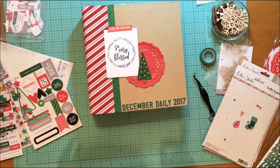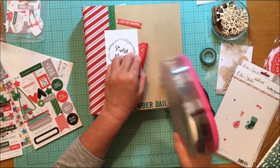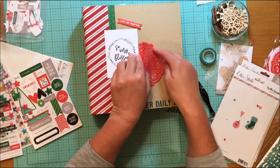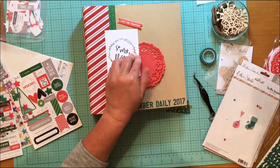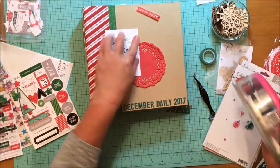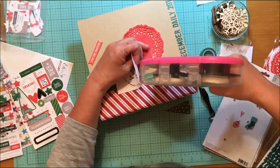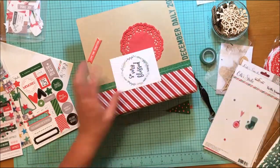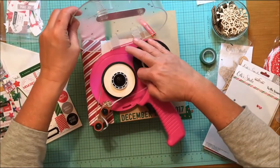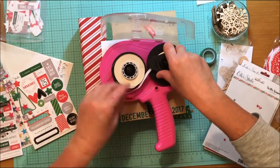Okay, so I am going to glue. This is coming off. I'm going to use this to begin with. And when I'm done with you, I'm going to use my ATG to get this kind of down. And then I'll come back with my Scotch Quick Dry and glue these edges down. Remember, there were two doilies there, so I wanted to get those down. There's that. And look at this, and I want this on here good because, of course, people are going to take it off shelves. My ATG's being a little crazy here. Of course it is, because I'm videoing for you guys today.